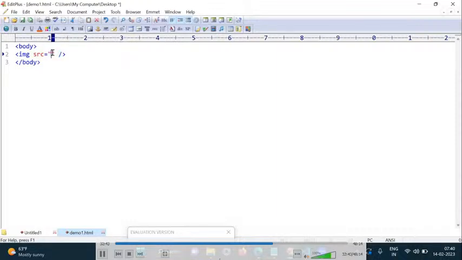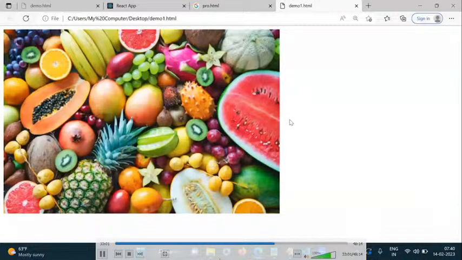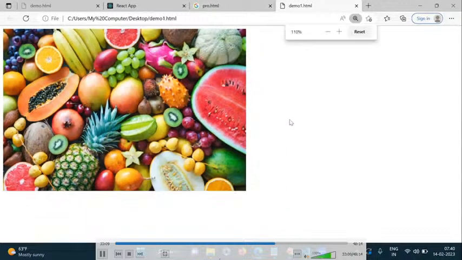Now in this image source, I am providing all.jpg. Simple. So now double click on this demo1.html. When I double click, what is happening? First, in RAM, a DOM is created for this page. Some memory is allocated, and that memory we call the DOM. That memory is allocated for this page, and in the DOM, the image element is available.